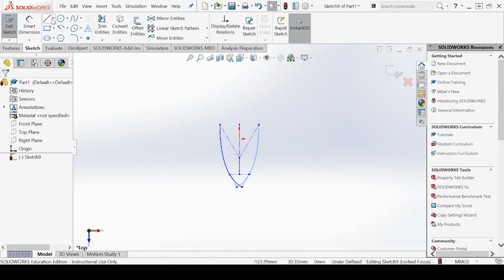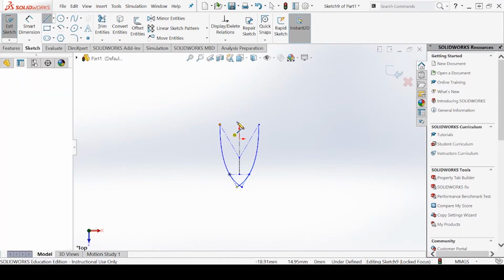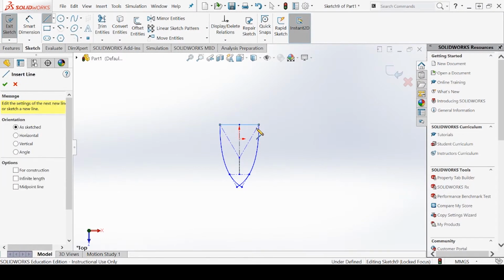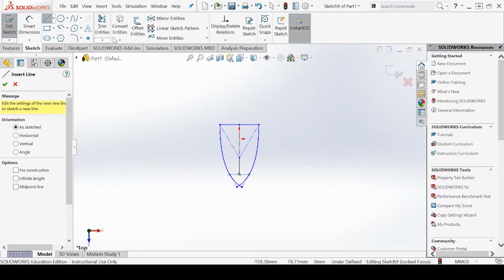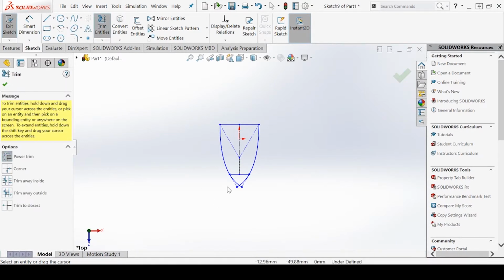Now we can go ahead and add in our top and bottom surfaces. I'll just draw these straight across here. And then we can trim off any of the remaining tail ends of our parabolas because we no longer need them. We have our compound parabolic concentrator, which is this shape here.